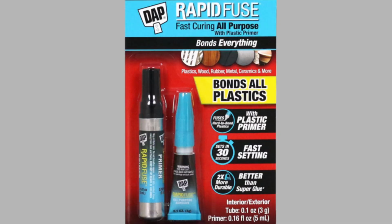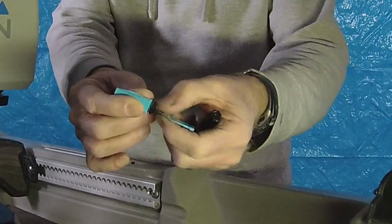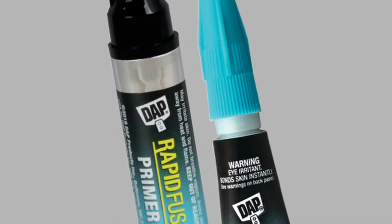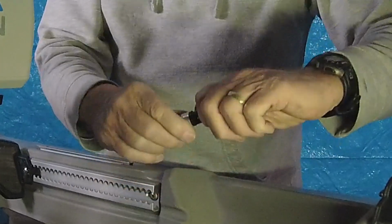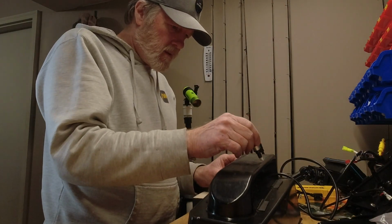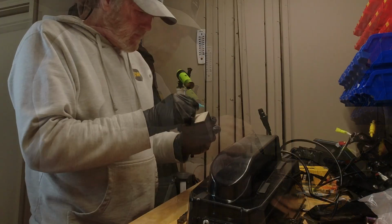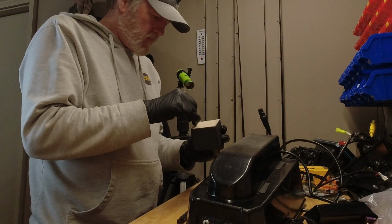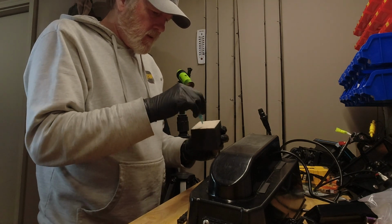It's the DAP Rapid Fuse Plastic Primer Kit, and it's about $7 for 3 grams of this glue, which is a tiny bit, but you really don't need a whole lot. So the primer works just like a highlighter. It looks like a highlighter and it works just like a highlighter. You do that on both pieces of plastic that you want to bond together. Let that dry just for a minute, and then you just follow up with the glue, and it goes on like super glue, just little dots of it on one side.